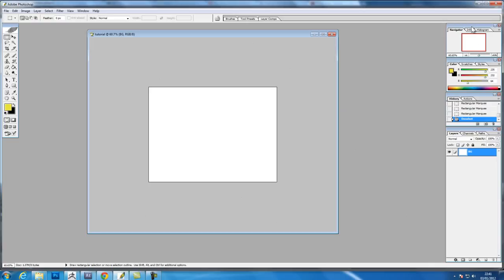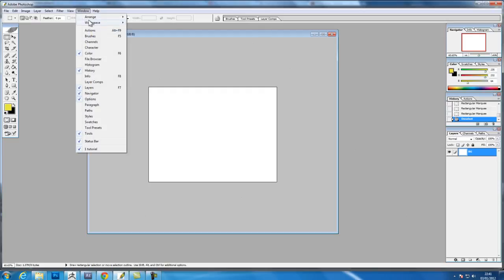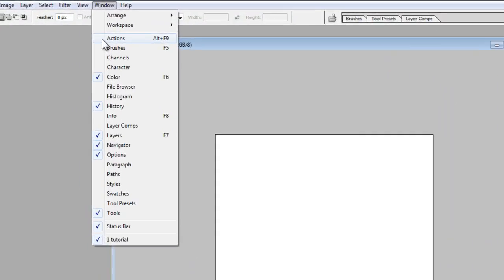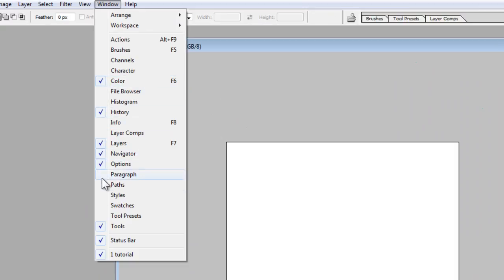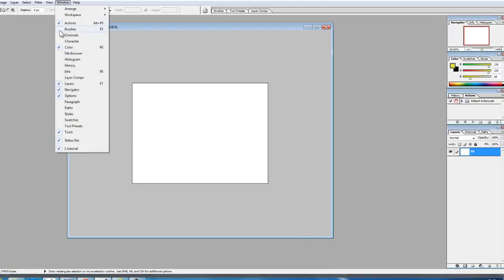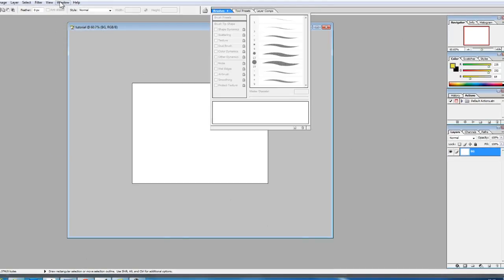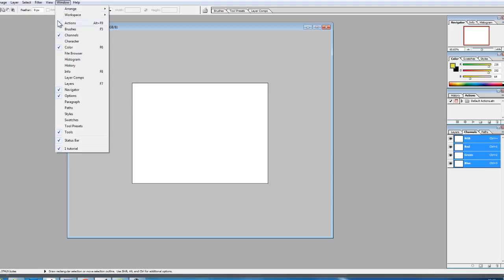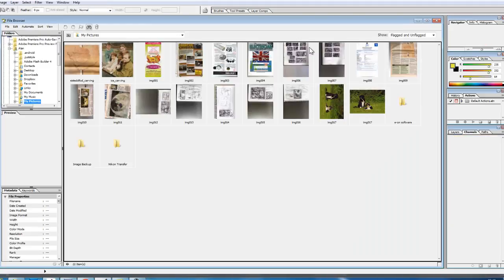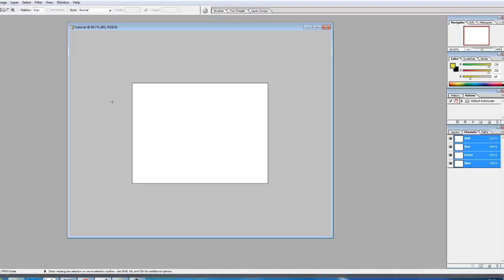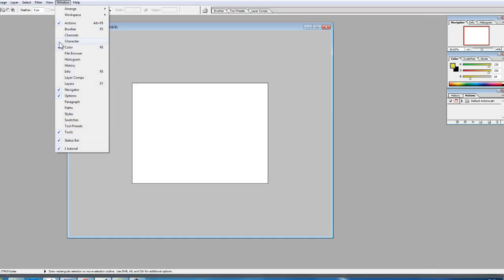When you open Photoshop, these will generally default to something like this, but if you go into Window, you can see the ones that are open are the ones that have got ticks, and just by ticking you can open an awful lot more. I don't want to overcrowd it at the moment.